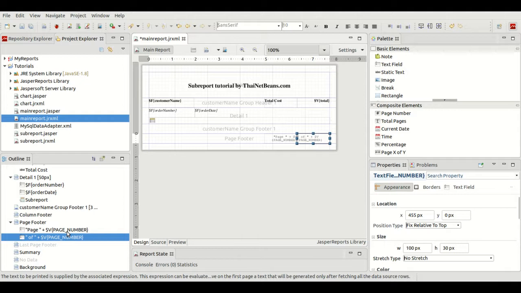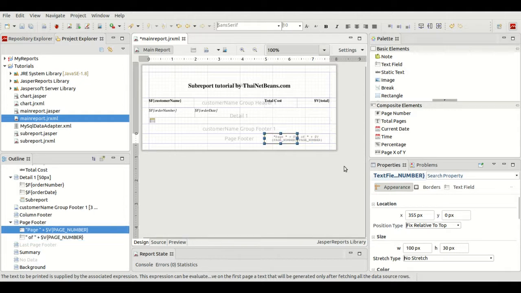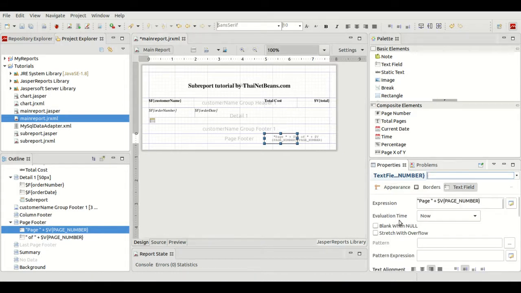You will understand it easily if you check both properties. Evaluation time is now, but it's in the page footer. So actually, evaluation time is page now.